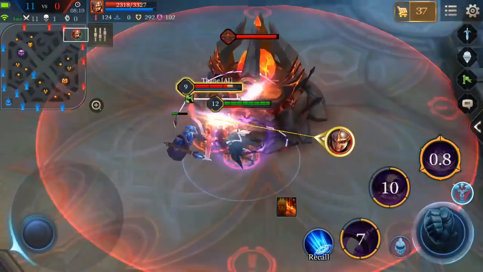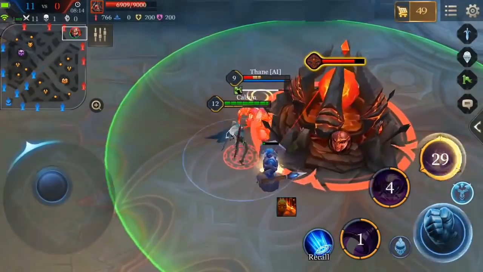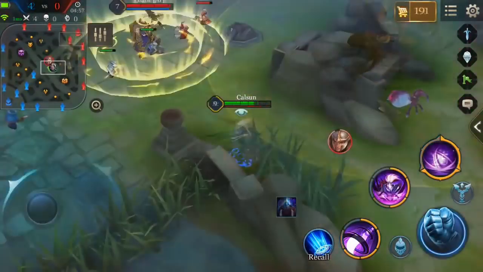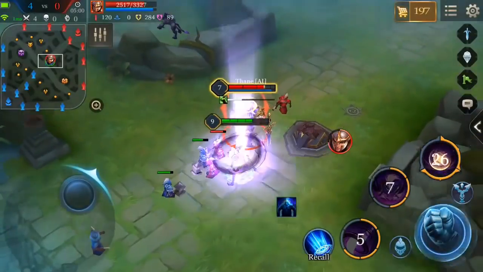So if you're playing Omen, make sure you guys engage in fights intelligently, using that passive to the best of its abilities. Alright guys, now we're going to be moving on to his cons, which are his weaknesses, things you're going to want to avoid if you're playing as him, and things you're going to want to take advantage of and exploit if you're playing against him.